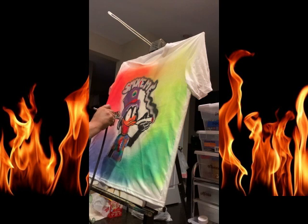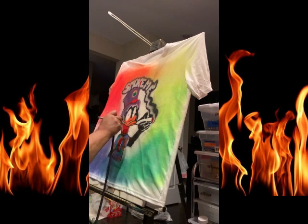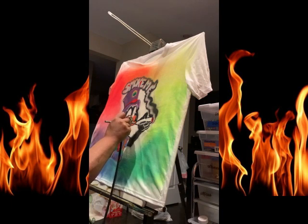The paint that I'm using is an acrylic paint, and I'm wondering what would have happened if I'd used sublimation ink. Then after I was finished spraying it, I went ahead and pulled the heat press down on it. What would have happened? You know what I mean? So I'm looking forward to a lot of trials coming up real soon with the airbrush, and I hope you are too.